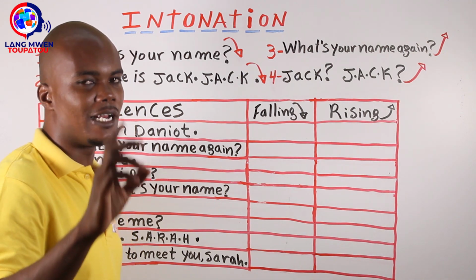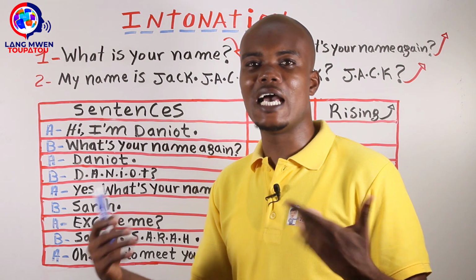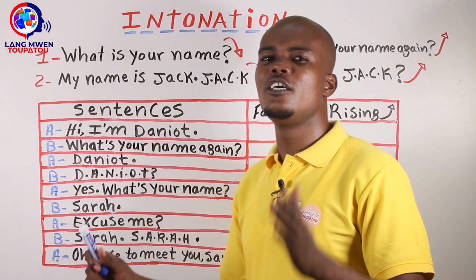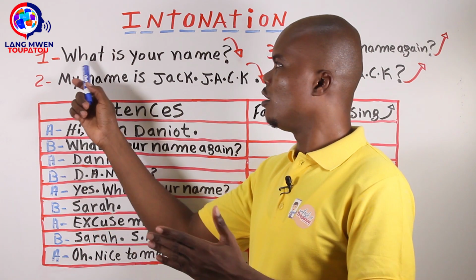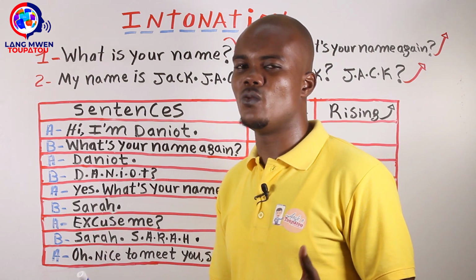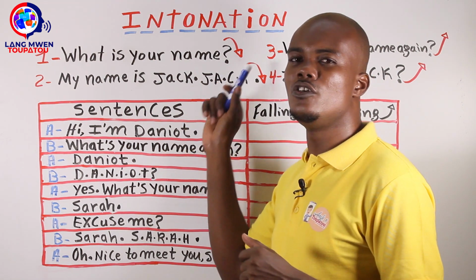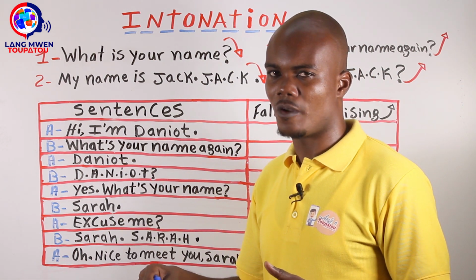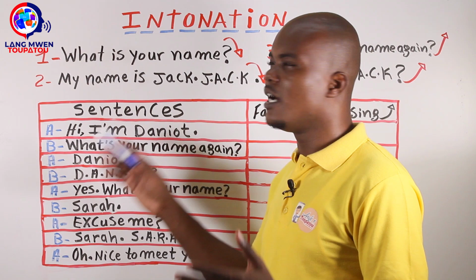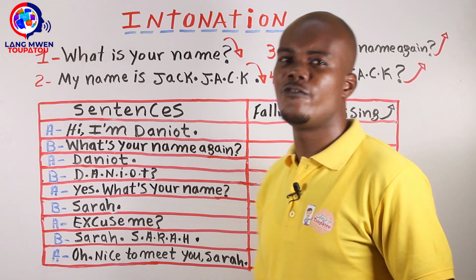Okay, and know that when you have a WH question, these kinds of questions, very often, you should lower your voice at the end of the sentence. When you have a WH question word and an interrogative sentence, very often, you should lower your voice. Okay? When I say what, where, when, and a question, I can say 90%, you should have falling intonation.